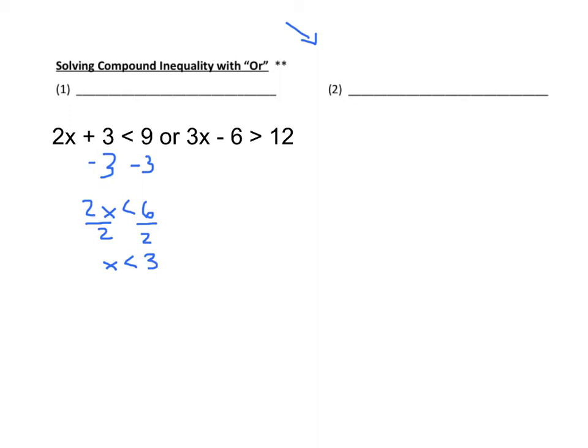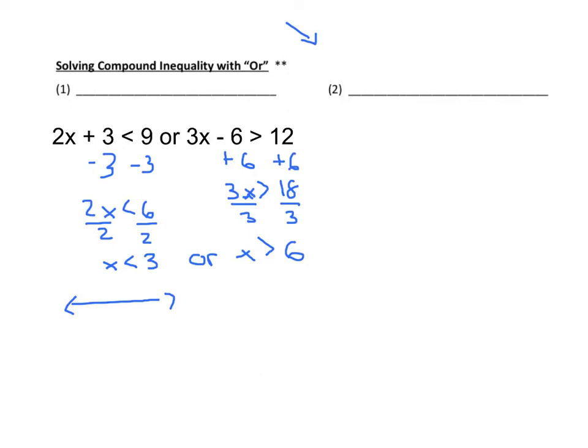Solve the second inequality, add 6 to both sides, and I'll have 3x is greater than 18. Oops, that doesn't look like an x. 18. Divide both sides by 3, you'll get x is greater than 6. And because this is an OR compound inequality, when you graph your solution set, you graph with the understanding that the set of points for x is less than 3 and the set of points for x is greater than 6 would both work because OR is a union. So you would graph all solution sets that work for either.